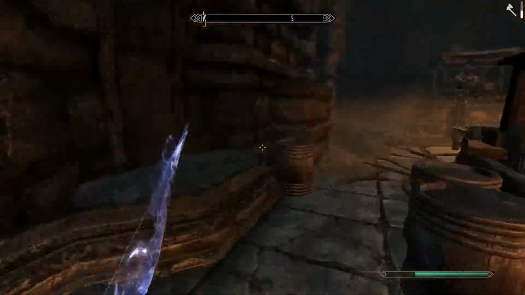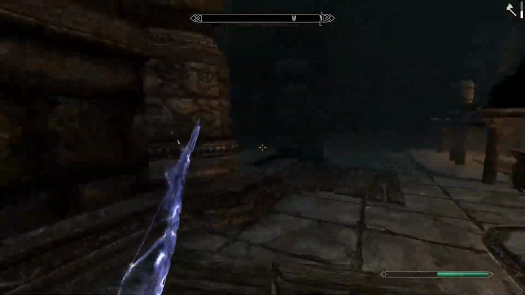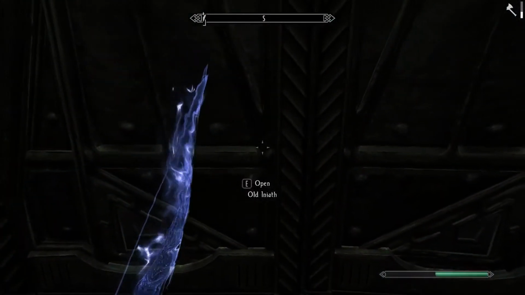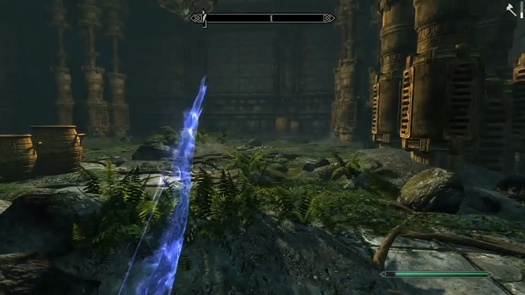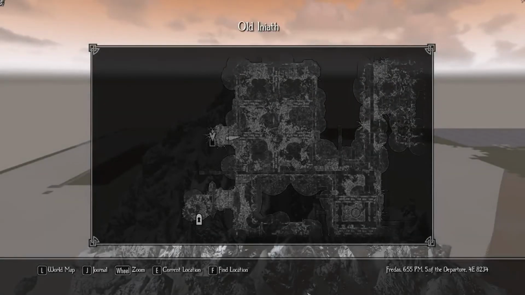Let's explore Old Iniath before we go to the Glacier Pass. I mean, I can understand why you might have done that, but yeah, shame on you. Even Oblivion had the good sense to say, okay, if you fall, here's a staircase back up, some kind of access passageway that they... Have I been in here? Yes, I have.